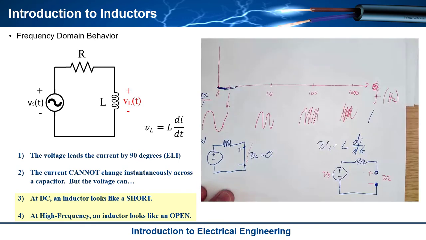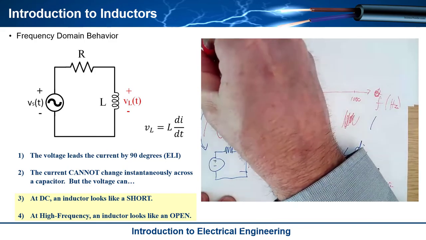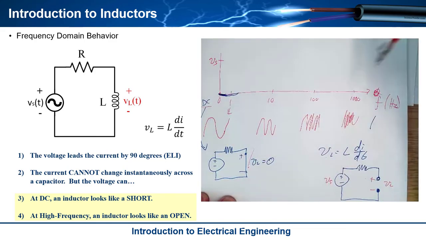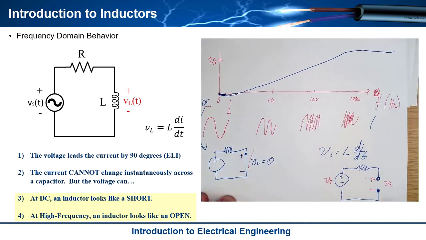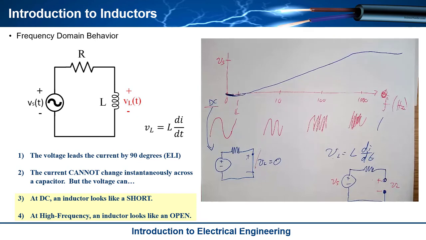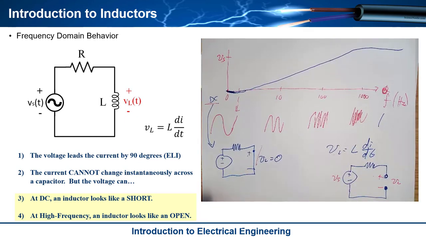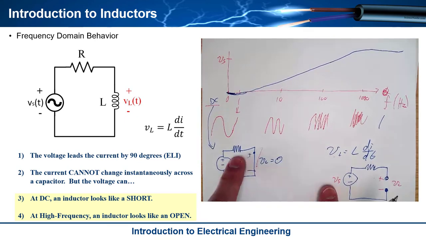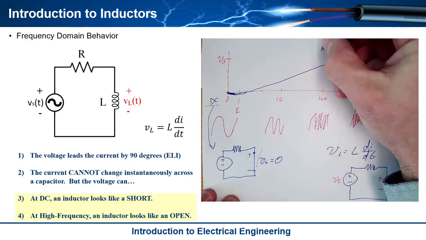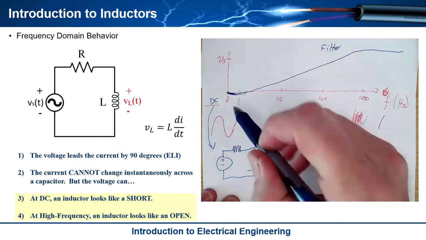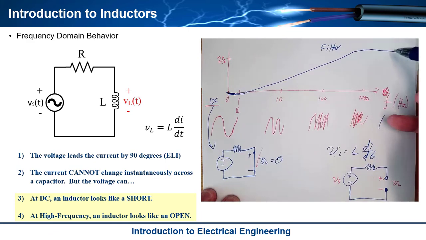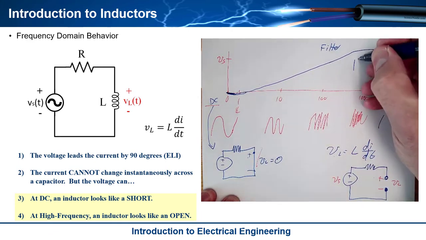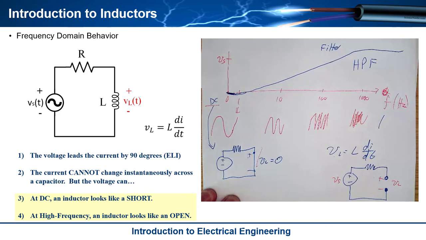If I come back up to this plot and you plot this thing right here, this is the most voltage we have in the circuit. Over time the thing goes up, and at some point you would have all the voltage developed. Okay, and so this is the frequency domain behavior of an inductor in an RL circuit. And you notice something, this is like a filter. It essentially blocks lower frequencies from getting out, and it allows higher frequencies to go through. So this is called a high pass filter. Okay, and that's essentially it.